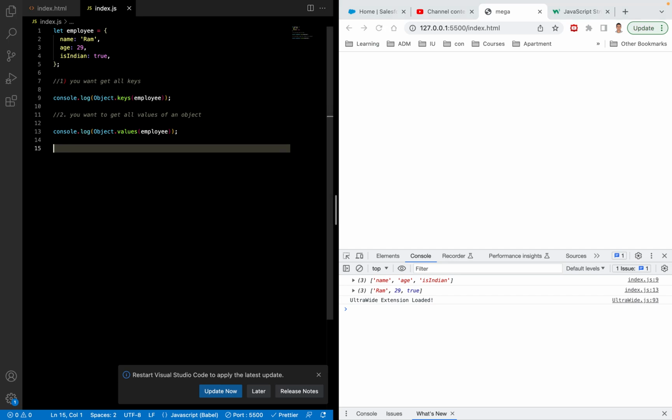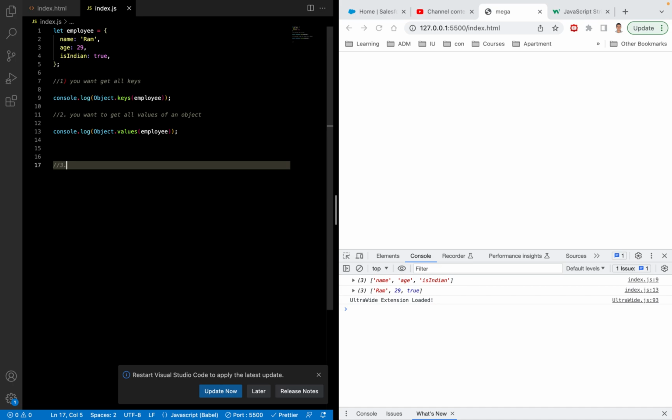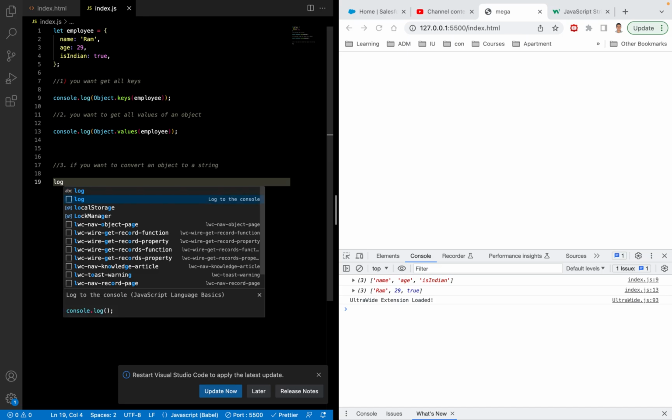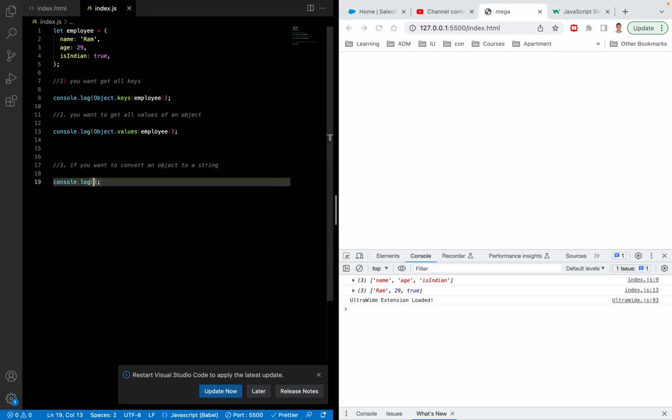There is one more operation you can do, a third one. Let's say you want to convert an object to a string. If you want to convert an object to a string, there is a method called JSON.stringify. I'm going to log it and convert it to a string.